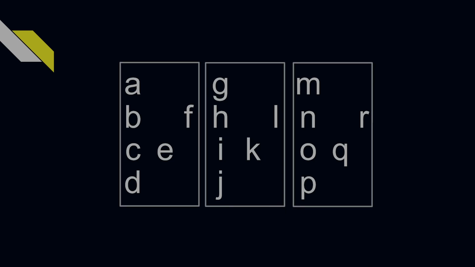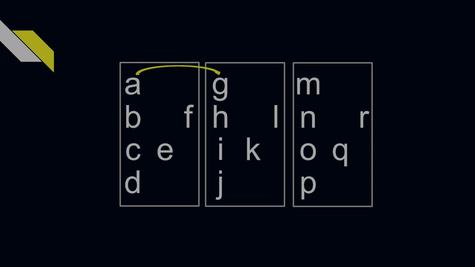If we focus, we will find that there is a pattern repeating in this configuration. We can divide the string into these groups. And looking at the first row, we can clearly see that there is a pattern jumping between A and G and G and M. This is the same for the last row, jumping between D and J and J and P. But this is not the only pattern we see. In the inner rows, we can also see that the pattern is repeated, for example, here between B and F and H and L and so on. So if we figure out this pattern, the question can be solved by simply following the pattern each row.